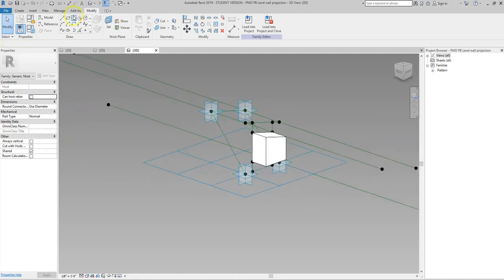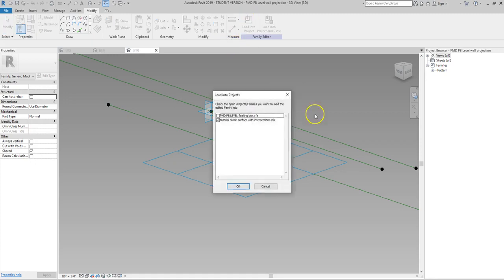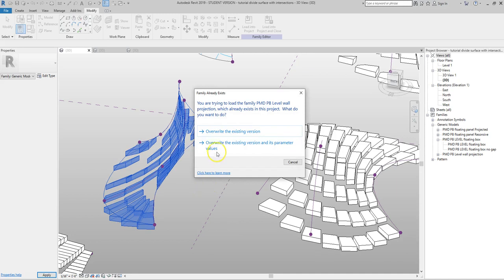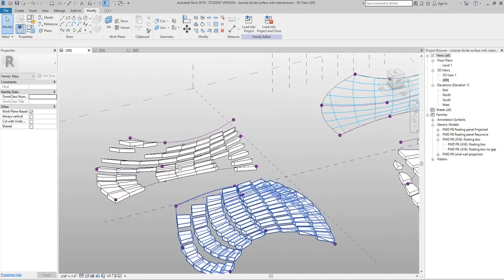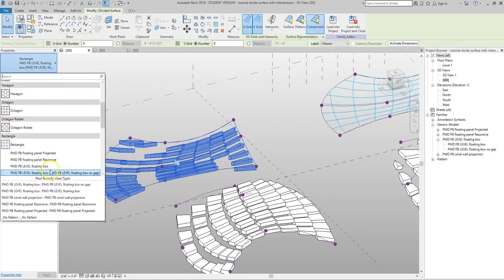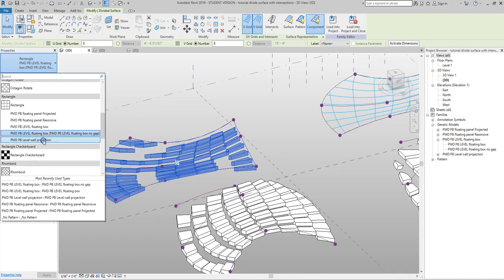Now I'm going to save this and load it into family. So now if I grab this, I should be able to use, I enabled wall projection.